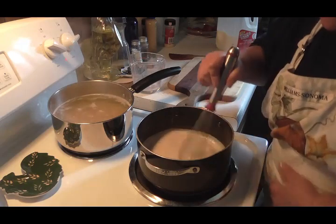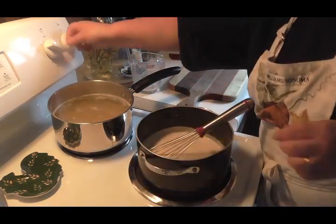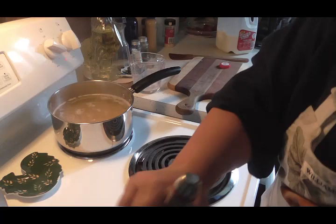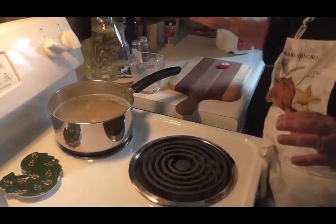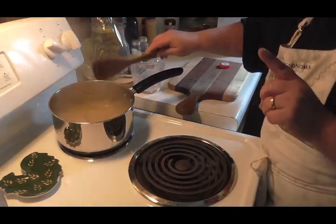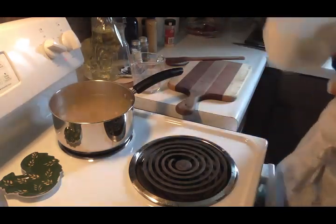See how that's getting thicker? That's going to be good. Okay, I'm going to turn this off. And I'm going to set this aside because when it gets a little thicker and my noodles get close to being done, then I'll pour the cheese in there because I want the cheese to go in right before I put it in the oven. So, when these noodles are done, I'm going to clean up my mess and I'll be back and show you how I put it together.